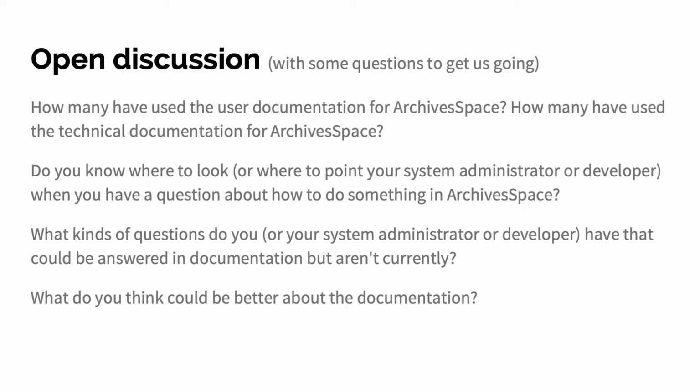Anything else? Going back to that report I was talking about, I know that the source code is available, but I'm not a developer, so I don't really know what I'm looking at when I look at that. I wish there was a map that showed the tables and the fields in the tables and the relationships between this unique identifier and that unique identifier. We do have, the report subteam worked on a data dictionary that has some of that, but part of this is because of how ArchivesSpace is built, it's hard to get a nice, neat table because there's a crazy number of tables. But I can definitely see how that would be helpful.